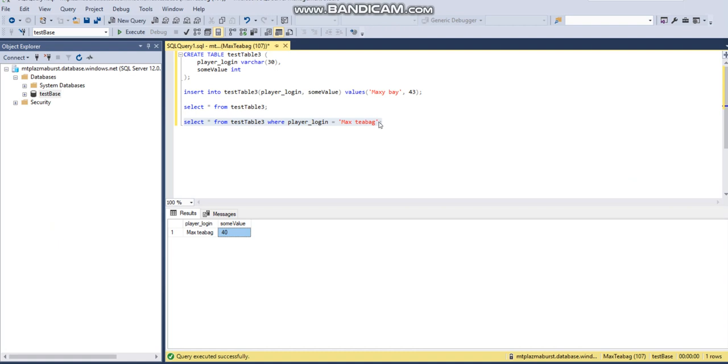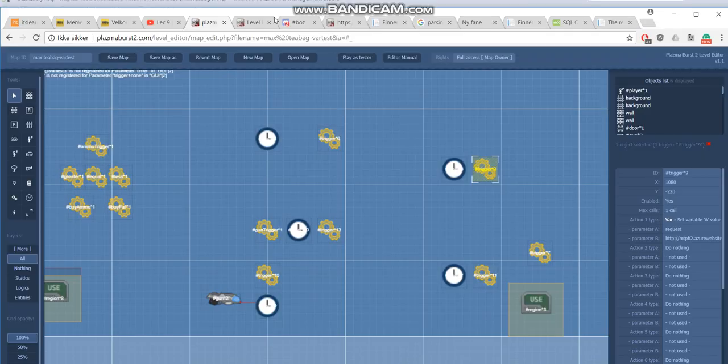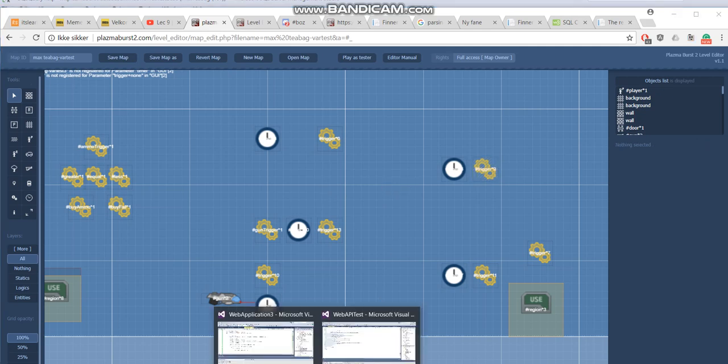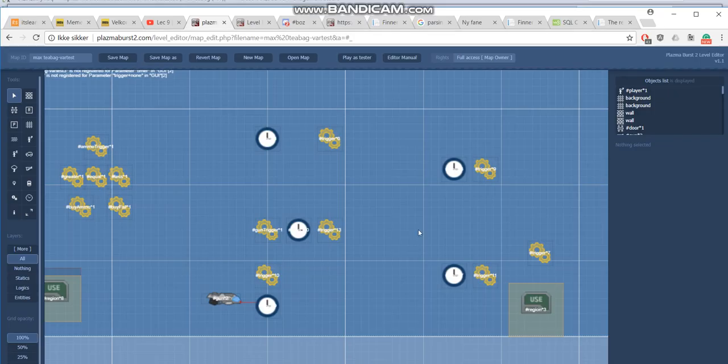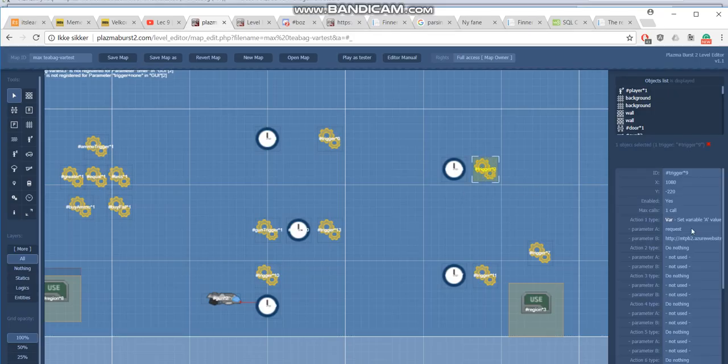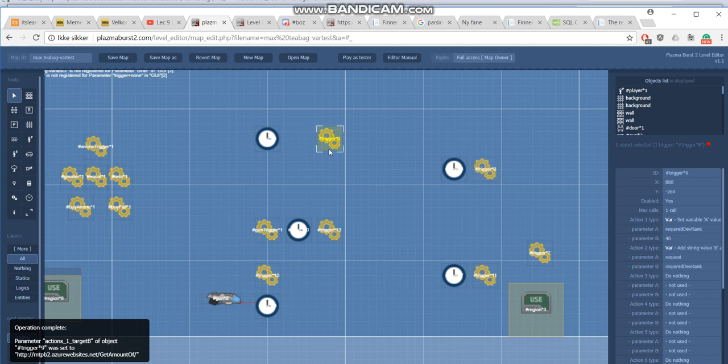And so now we know that our value is 40, right? And now we're gonna send that information back to Plasmaverse 2. So what we have to do is change our requests to get amount of, and the parameter it required, devline, we're going to change this to target username.